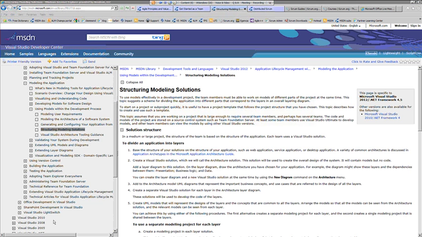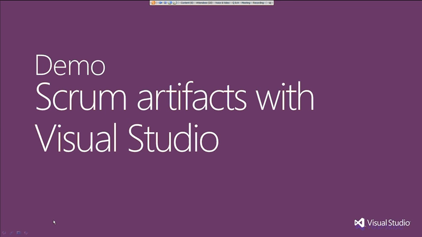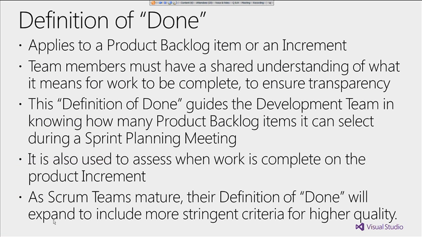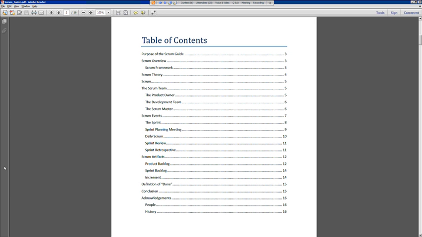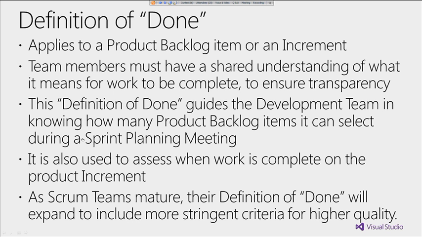Now, as we move back to our presentation, the final item that we see in the Scrum Guide, and here, as one of the essential items that we need to have, is the definition of done. That is, done is the criteria that the product owner applies to a product backlog item, and it also includes what the team might add in terms of technical items or technical requirements to an increment.